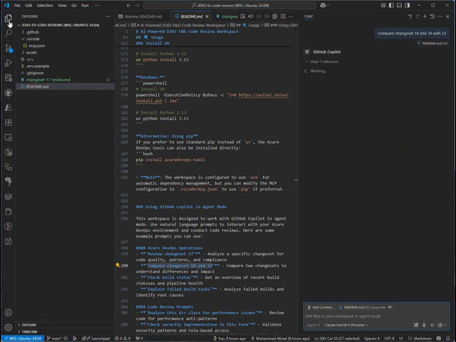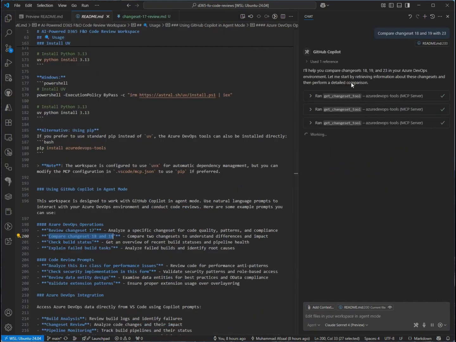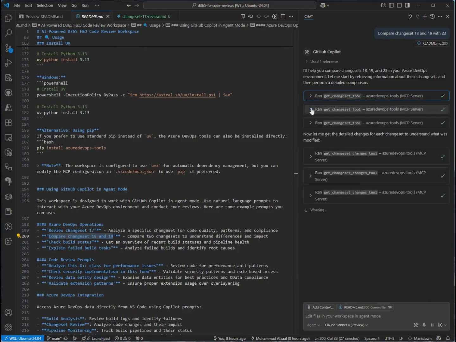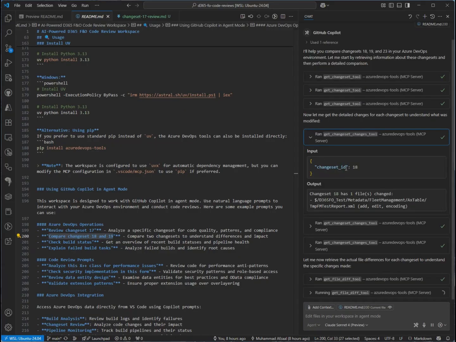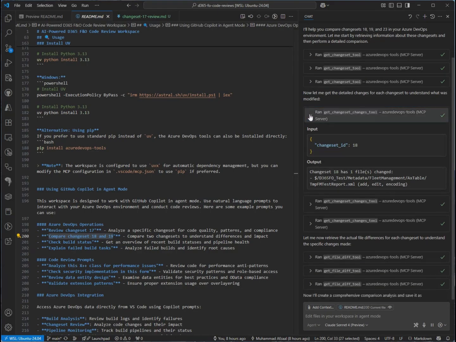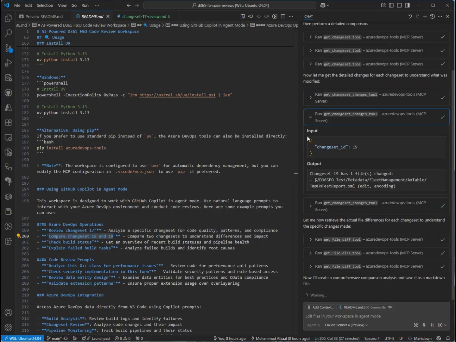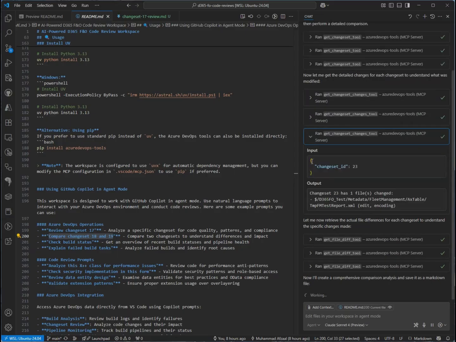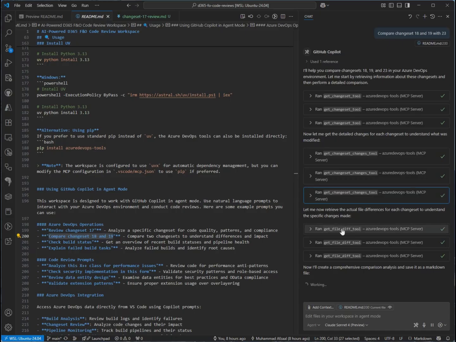While this is working, we can see that it called that tool 3 times with each change set number and got the details. Plus it's getting more details on which files are changed in each change set. It's actually the same file. Then based on that, it's calling the diffs, so it can understand what is happening in each change set. Based on that, it's going to generate a comparison.